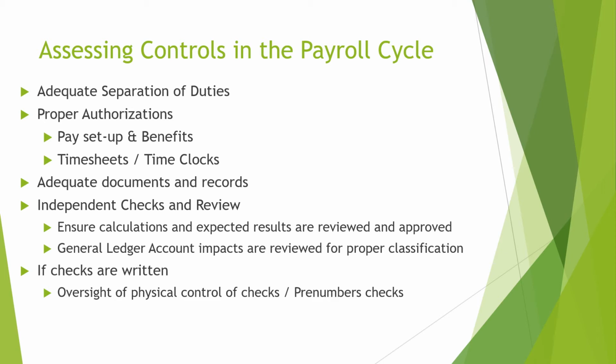You want proper authorizations. Has that payroll been set up properly? Has HR reviewed that? Has management reviewed that? Are the benefits correctly put in there? Does someone have medical benefits that they should have? Maybe you need to work for 6 months before you get medical benefits or an opportunity to be in the 401k system. You've got to make sure that that's reviewed and in the system properly.